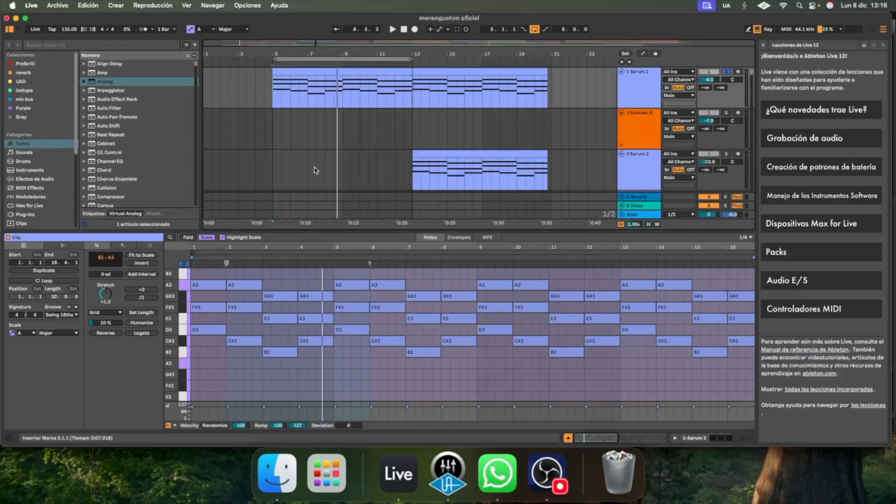I definitely recommend that if you don't know a lot about theory and chord progressions, that you use the scale highlighter. You need to put the scale before. But that will help you know which notes you need to put in order to always be on the scale and adding correct notes to the song, basically.